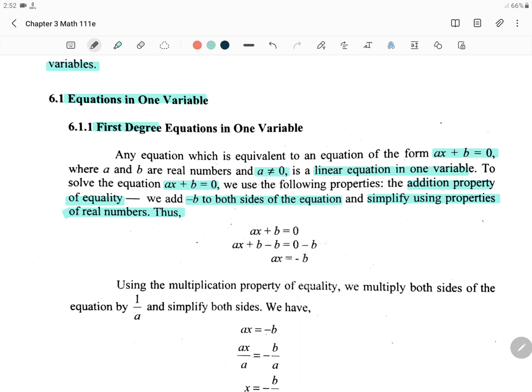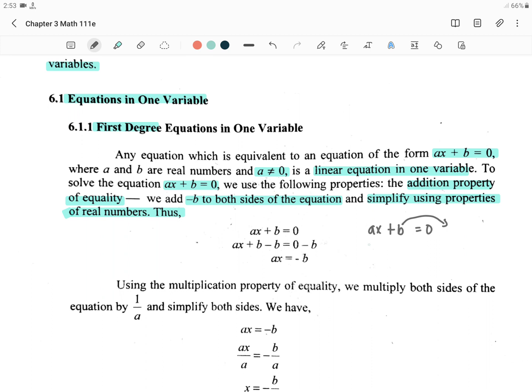Now, if you are not comfortable using the addition property of equality, pwede tayong gumamit ng transposition na kung saan we are just going to transpose the variable we do not want to be included on the other side of the equation. So, say for example, i-rewrite ko lang yung standard form natin, ax plus b is equal to 0. So, say for example, I want to remove b to the left side. I need to transfer that to the right side. So, mag-change lang yung sign, but yung numerical value, pareho pa rin.